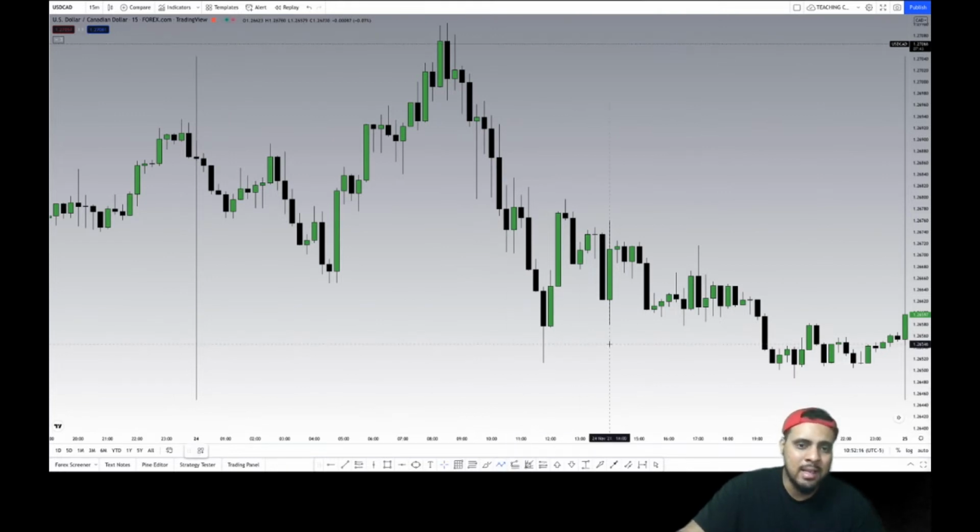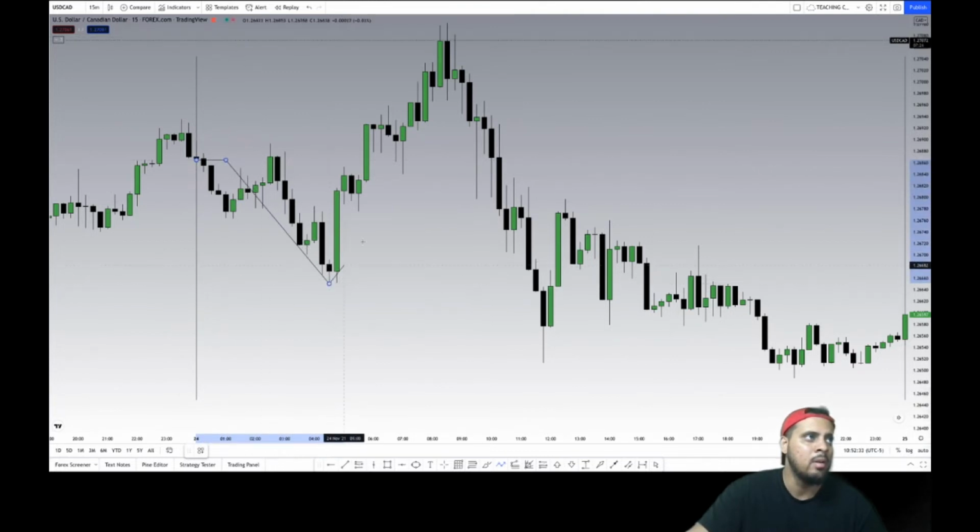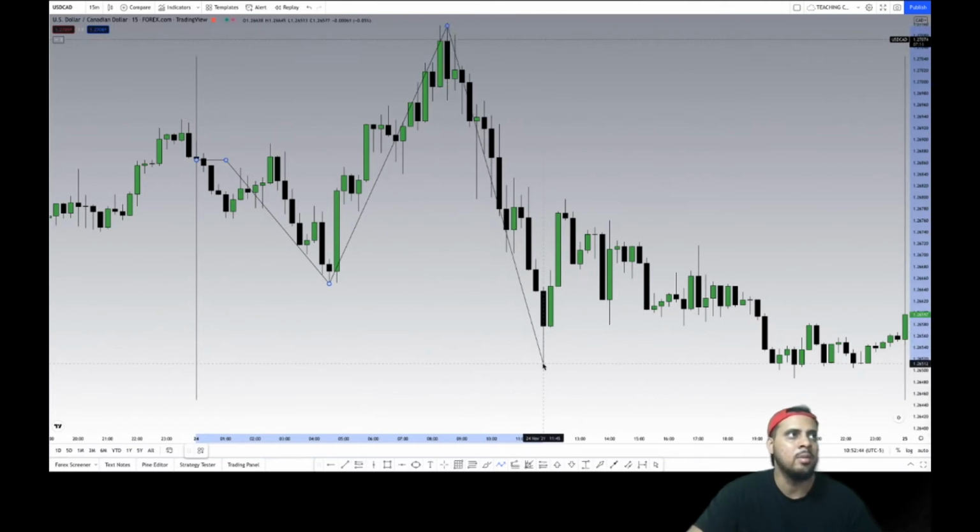This is your typical London swing to the upside, right? And then you get this New York / London close reversal. So if we look here, from the open here, we open, we come down, this right here is London's low, and we make a high into New York session. 8:30 in the morning, we are making a swing high. And then we get an immediate decline all the way down from New York open into London close.